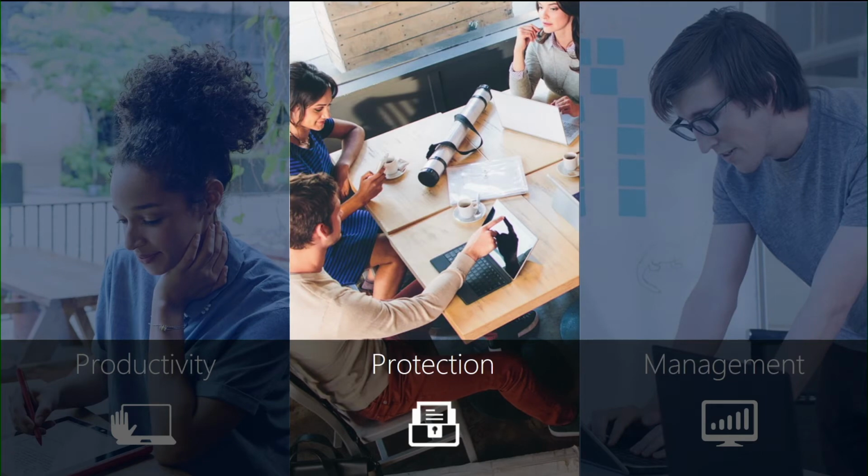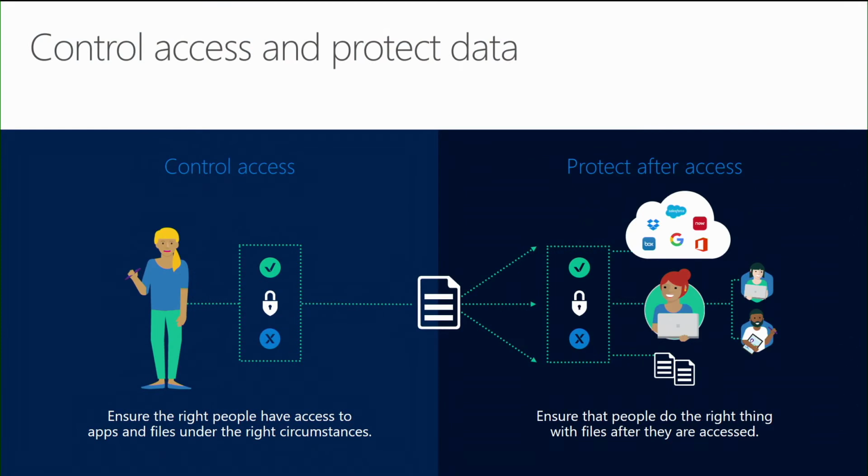The important piece about data protection for us is that we focus on 2 specific areas that are important to our customers. So one is about managing access to your resources. So who, under what conditions, can access your resources. And the second one is, once the access is granted, how can you ensure that data is protected on those endpoints? So again, mobile devices, PCs, or Macs, for example. So let me go deeper into each of those areas that, again, are very important for many customers from compliance and security point of view.